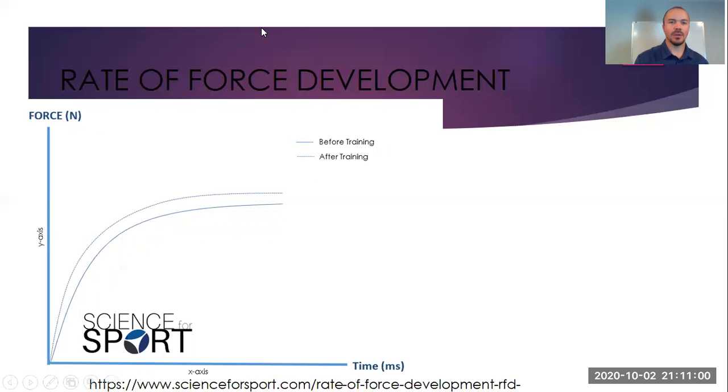And so again, looking here, we have that lower line is where the athlete is going to produce less force overall. They're going to produce that in the time that they produce in. And then with training, we can improve our rate of force development. We can improve our strength. Not only can we improve our strength, but we can also improve our speed. And by training both, we'd have a better shot of improving our rate of force development.